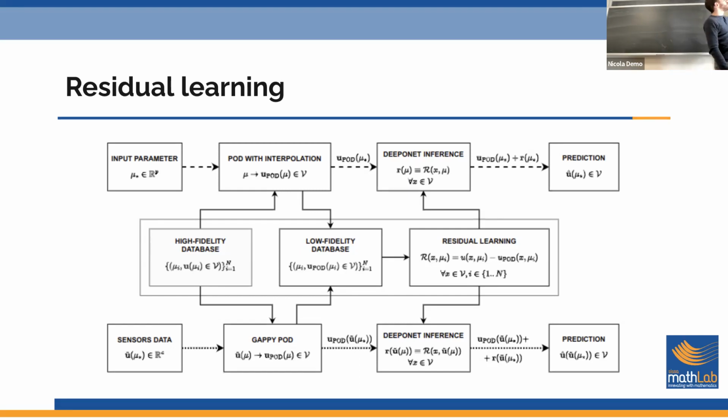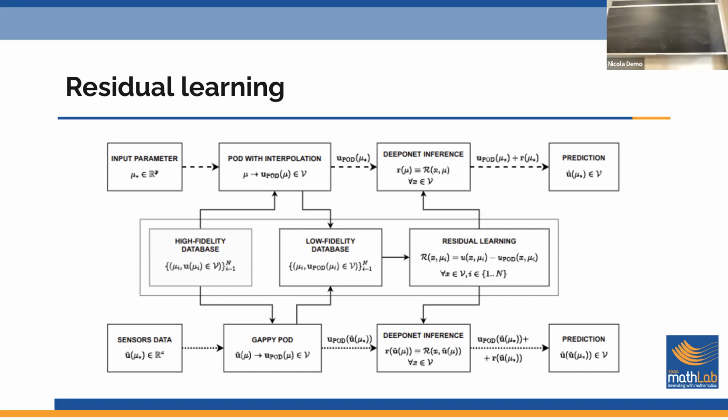That is very close to the standard POD, but the difference is that as input, you don't have the parameter itself, but maybe just information from some sensors in your domain. Think about, I don't know, an environmental simulation. You typically don't have the parameter as input, but you have a sensor, for example, measuring the water at some specific point, because it's the only sensor that you can physically put there to measure the real quantity. So you don't have a parameter, but you have sensor data. And you can use this method in both ways.